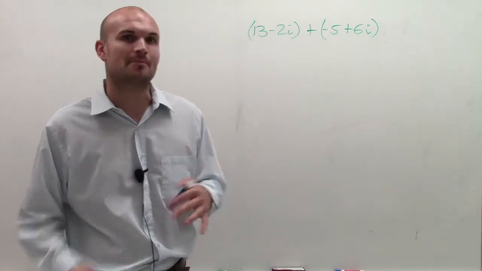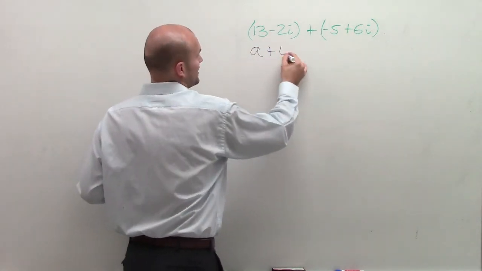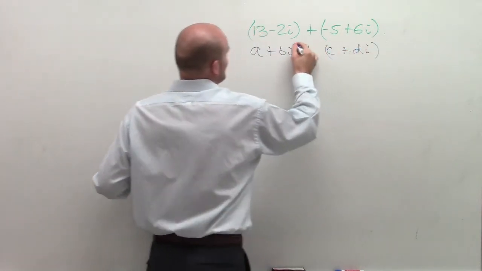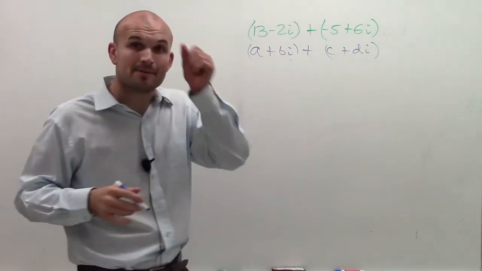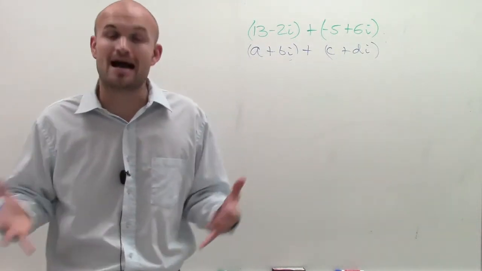And when adding two complex numbers, it goes like this. So remember, complex numbers has a real and imaginary part. And so when adding complex numbers, we're going to kind of treat it like when you first learned how to add polynomials. You can only add terms that are the same, have common-like terms.